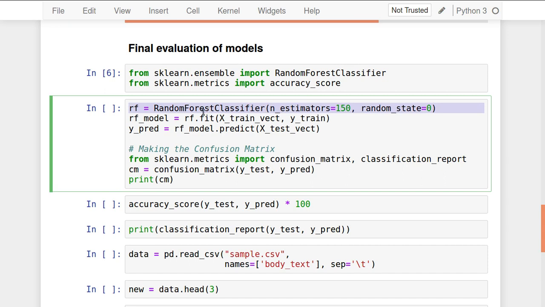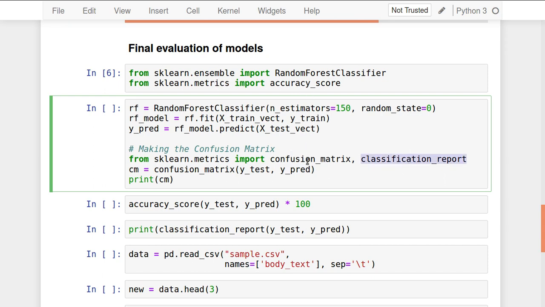Let's create the object of the random forest classifier. Number of trees I am keeping 150, random state equal to 0. rf_model equal to rf.fit, so I am fitting the vectorized data, and y_train I am not going to change, output variable y I am not going to change. Okay, so the object is created. Then I am going to use the predict function to apply this on the remaining data set, X_test_vect, and y_pred I am generating out of it. Yes, so predicted the output, and after that I am going to make use of the confusion matrix and classification report. So they are all in the same package here.